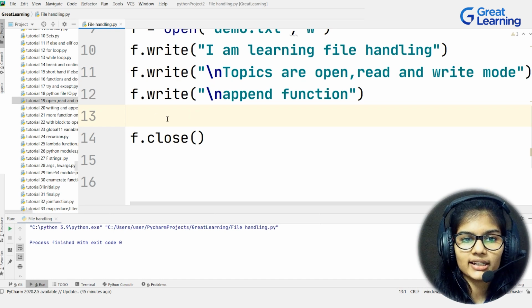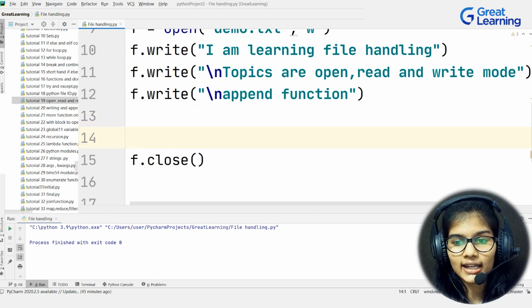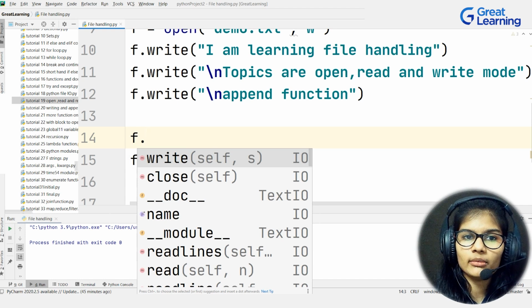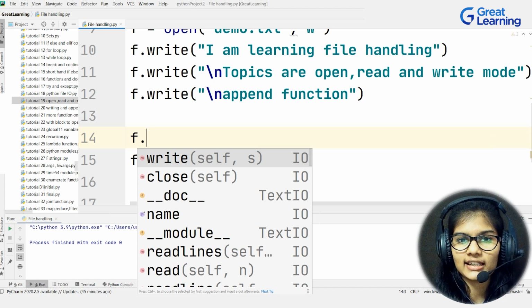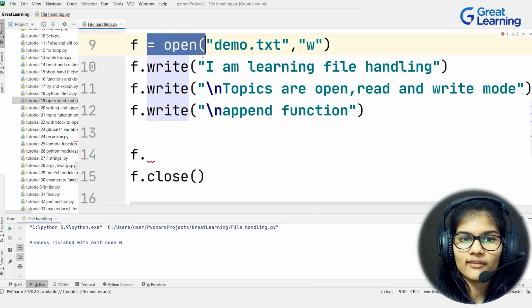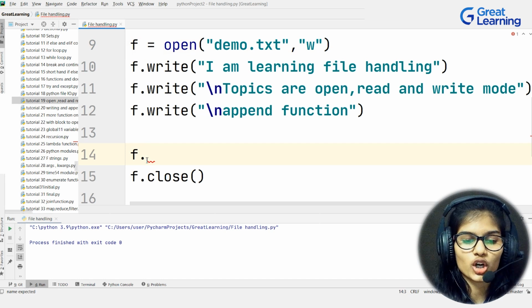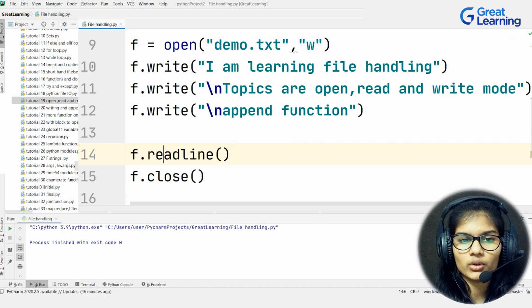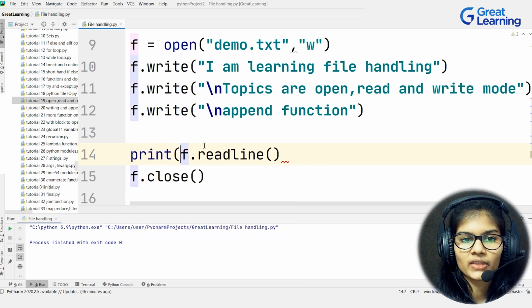Great. Now I want to read the text line by line. What do we perform? First of all I write the variable name with the help of which I have opened my file. It doesn't matter in whatever mode; here I have opened in the write mode. What matters is the variable that you have taken. The variable is f. And now here use the readline function like this, and this whole thing goes inside the print statement.